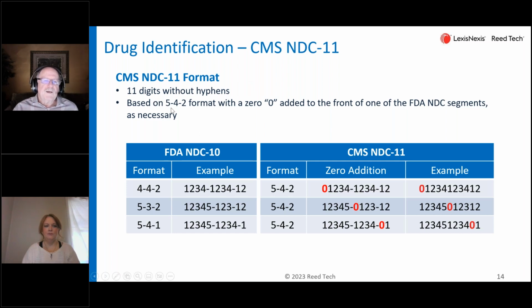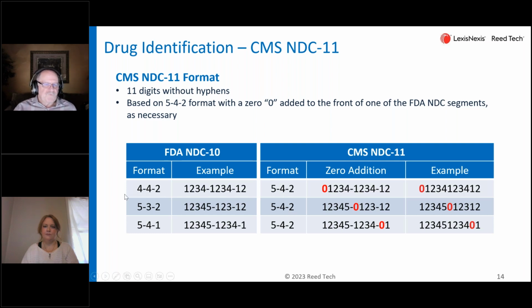So we're able to take the NDC with those different formats, the 442, the 532, and the 541 formats. There are 3 that we talked about. And one of the advantages of the CMS is that it creates a uniform 542 format. Now to do that, it needs to add a 0. The algorithm places a 0 in front of one of the segments as necessary to make this standard 542 format.